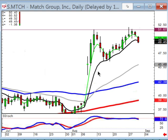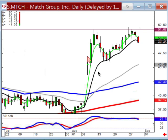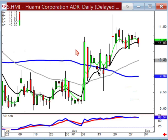Do you look at the weekly to have a wider view to see where you are versus the T line? Because sometimes you will be below the T line on a weekly and above on the daily, depending on your time frame. If you're a longer term trader, obviously you're going to use more of the weekly. If you're a swing trader like me, where I might only be in a position for 2 to 10 trading days, I'm going to use the daily. Now, if I've got 2 daily charts that look good, I can always flip over to the weekly chart to see which ones look better on the weekly chart.